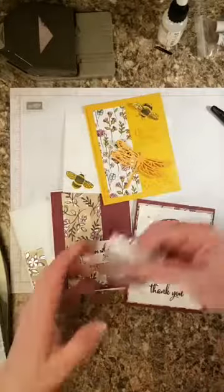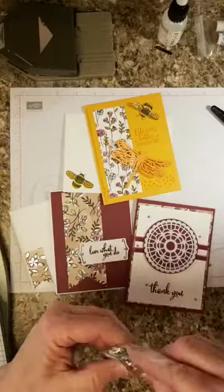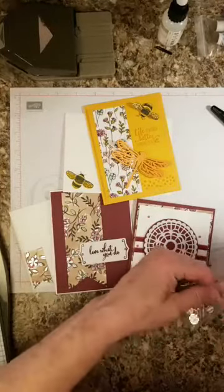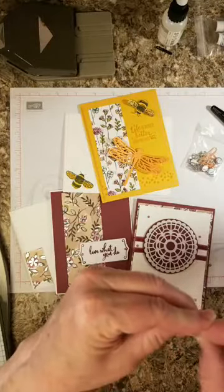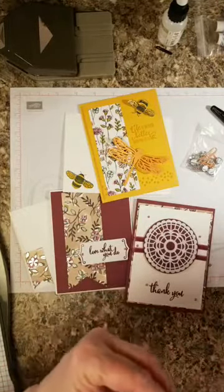Oh, you know what I could do? I'm standing here, just thought about it. Let's put one of these little self-stick roses in the middle of this doily. Does it not look pretty? If I can get the paper off.